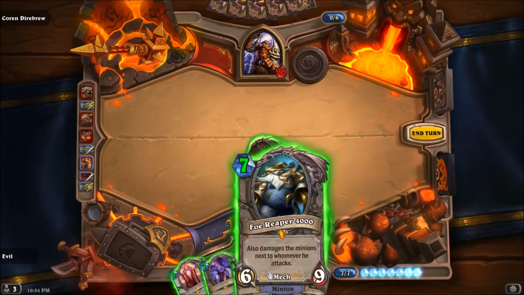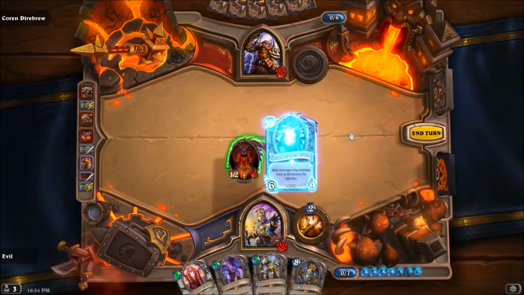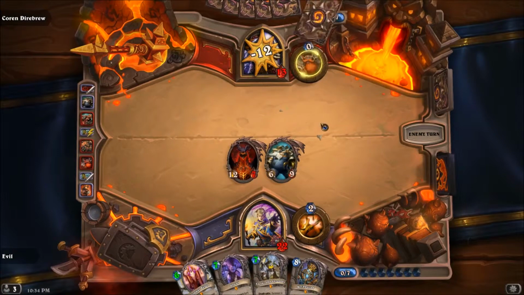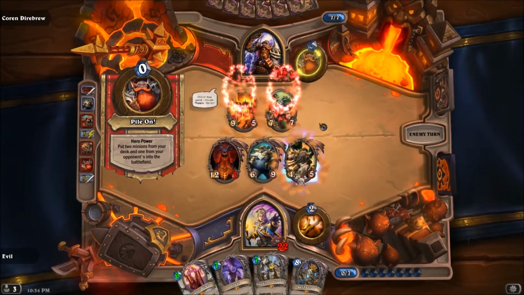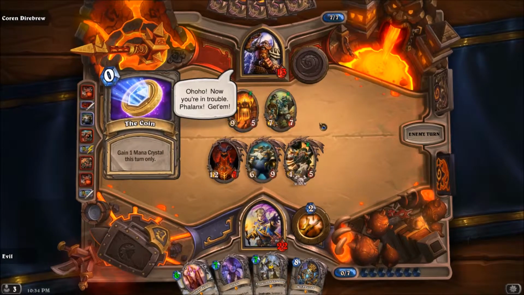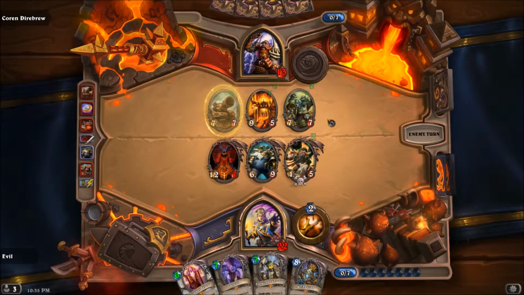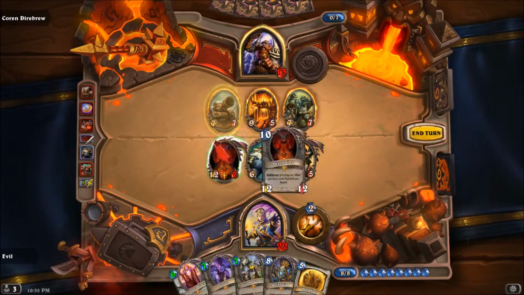All right. So we're going to play Safety Restrictions and attack face with Death Strike. Engaged. Oh, now you're in trouble. Phalanx, get him. Force Tank Max, and that'll be a victory. Oh, that RNG though. It's just total RNG.